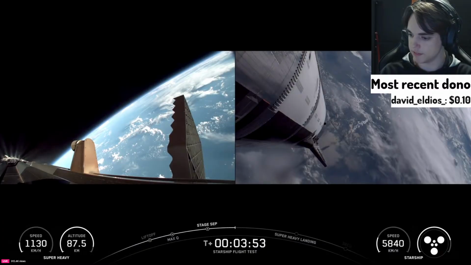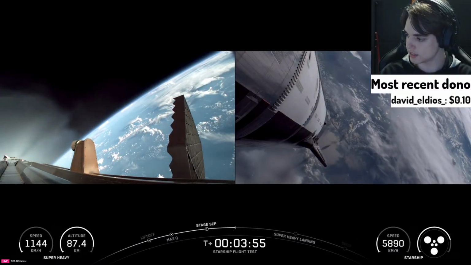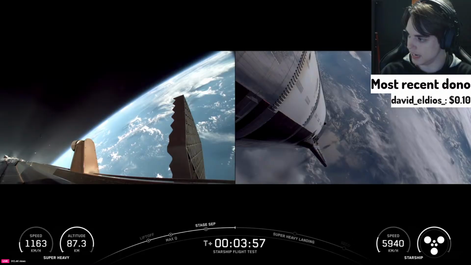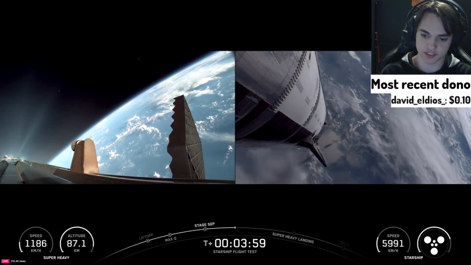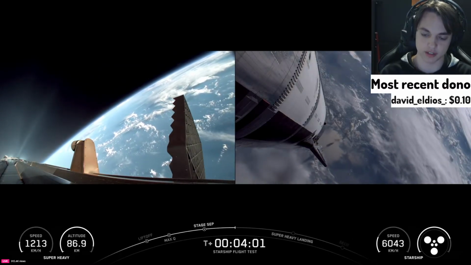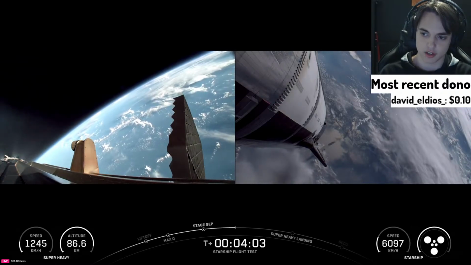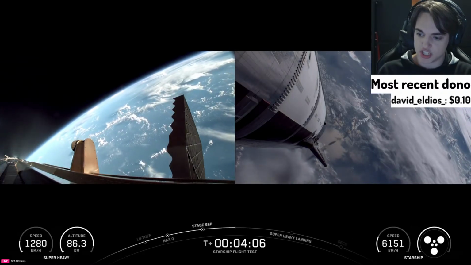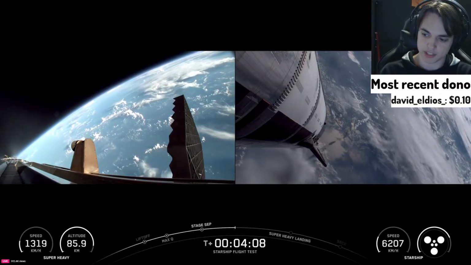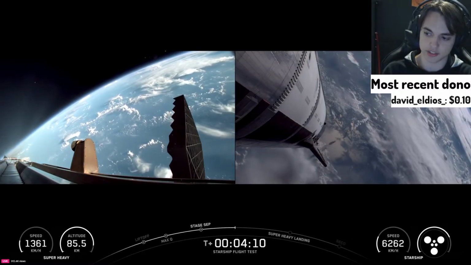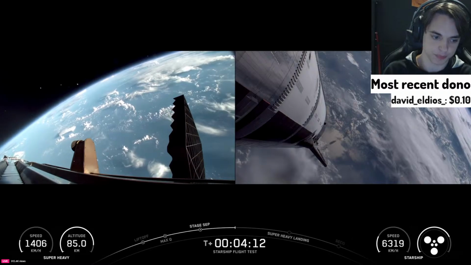So now we are looking for SECO to occur at 8:57. All right, 8:57. So we're a little over halfway there. Not a little under halfway there. So that was shut down. Come on, ship. I think we're looking for about 17,000 kilometers an hour on the velocity on the ship. So keep an eye on that.